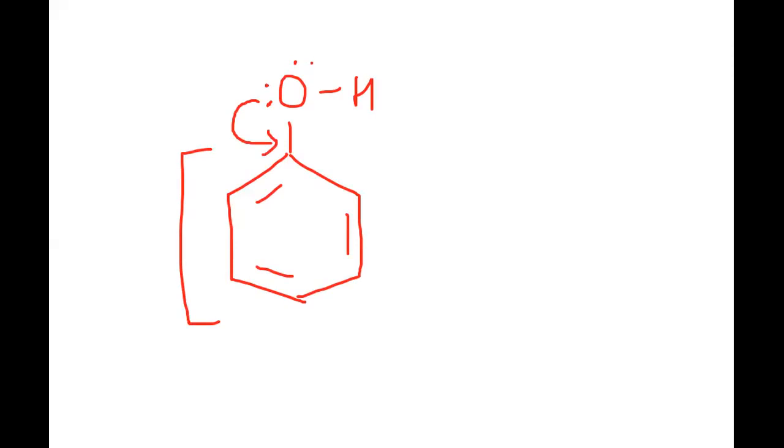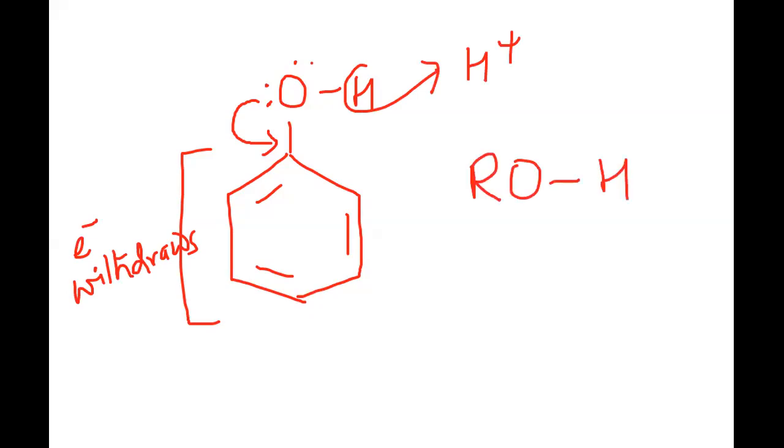What happens in this entire process is, because this part of the molecule is electron withdrawing, being an unsaturated system, the removal of hydrogen as H plus becomes easier. Any compound, when it can give hydrogen as an H plus, is considered to be an acid. The same thing we had also studied in the case of aliphatic alcohols: when the oxygen hydrogen bond ruptures, it shows acidic nature.